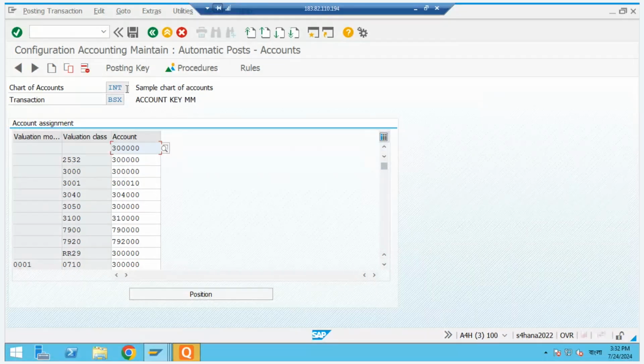So in the chart of account, these valuation classes are maintained against the GL account. That means 7920 is the finished goods valuation class, and this is the chart of account 792000. That means everything related to finished goods will be posted to GL account number 792000. So this is an integration between material management and FI.